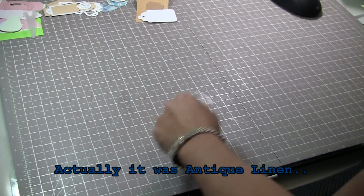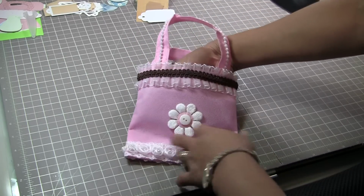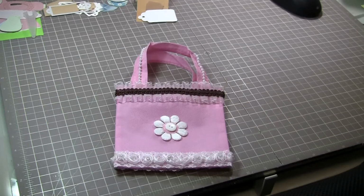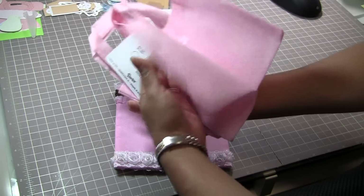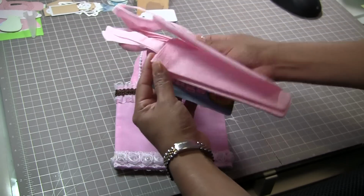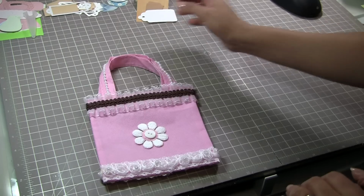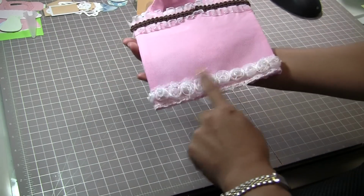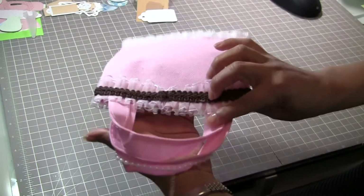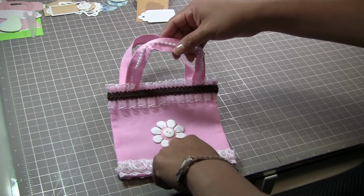So I did that, and I worked on that yesterday, and then today I made this cute little purse. I found these little purses at, where was it, Target, and I think it's 3 for $1 at Target, and it's from that brand Darcy. So I picked up a few of them, and this is what I did. So I just used some trim all around. Some trim here to embellish the top piece. A cute little flower with a button, and then just some pearl trim here.